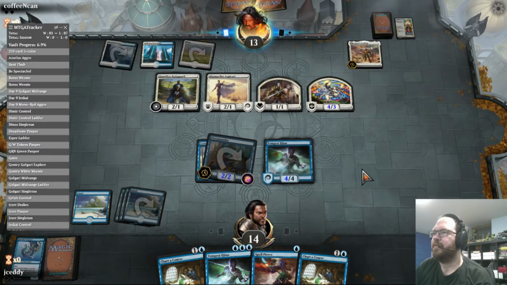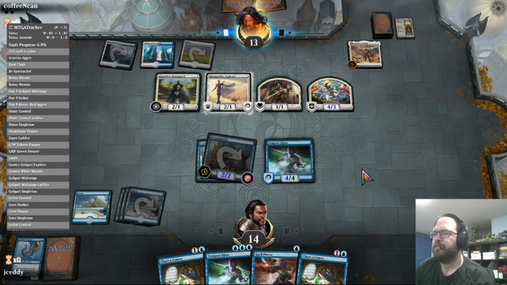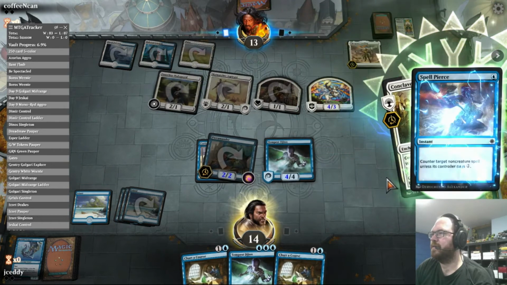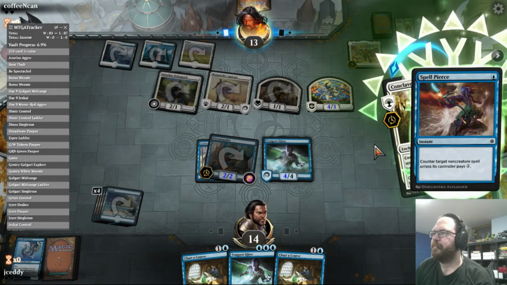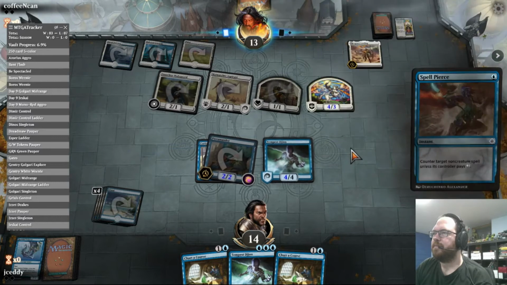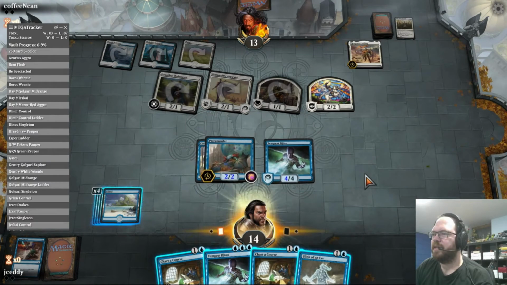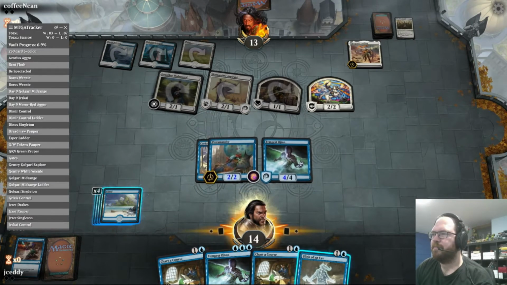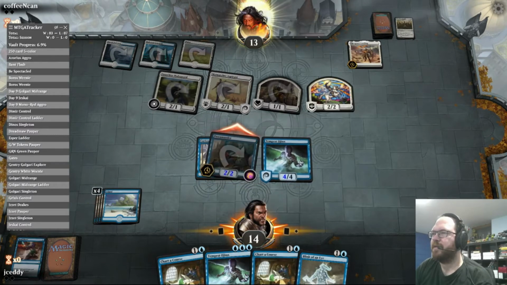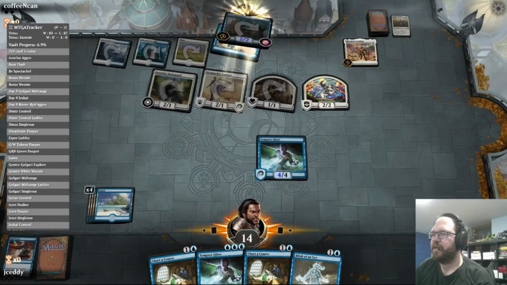I don't really want to trade Tempest Djinn with Dauntless Bodyguard. Okay, I will Spell Pierce that. Still looking kind of rough for me. Oh, I thought they would attack with the Knight. Hey. I think I just keep attacking with Pteramander and keep a blocker up. Keep mana up for Blink of an Eye.